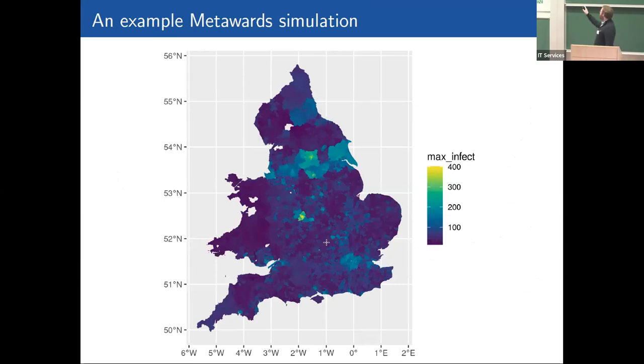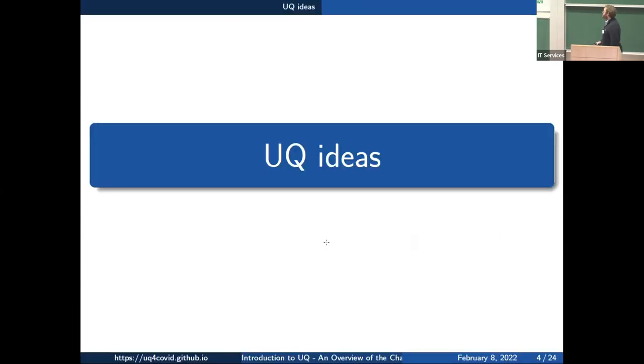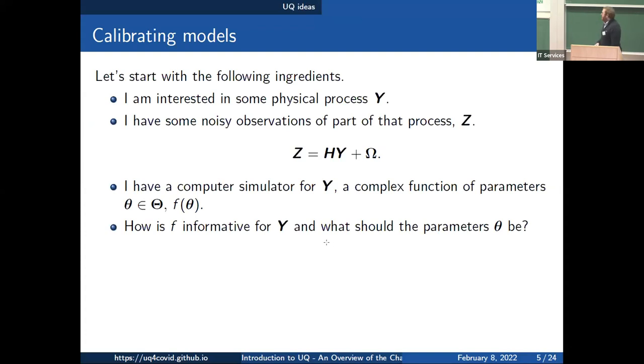This is what a simulation looks like. It's only to give you a notion of the spatial scale. I'm not showing a video. It's not particularly important. It's a big model. We run it on a supercomputer in Bristol. All the data that comes off it gets stored on Jasmine. There's a lot it takes to set that kind of structure up, but RAMP helped a lot in the summer of 2020. So I come at these problems from a UQ point of view.